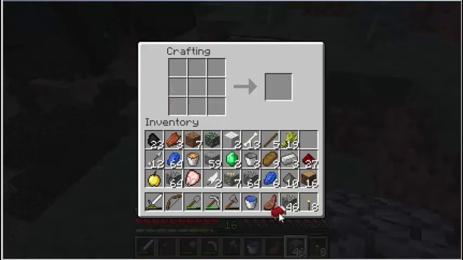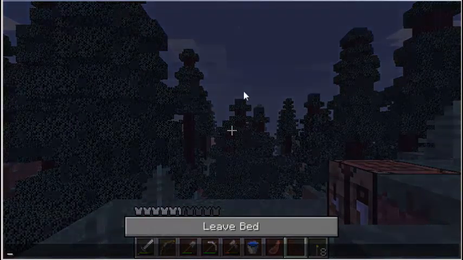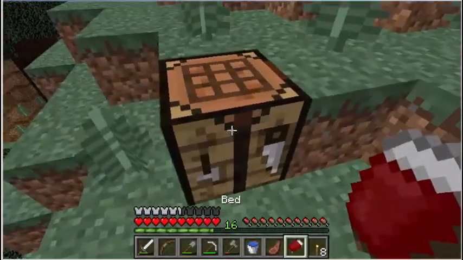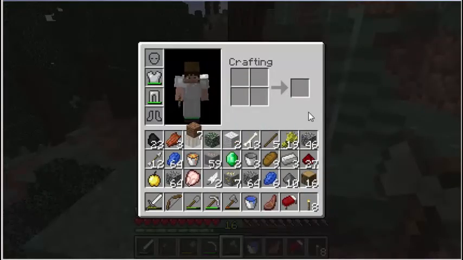It used to be that when you tried to sleep in a bed in the dark, a monster would spawn next to your bed and interrupt your sleep. You'd wake up, there'd be a zombie standing there. Or usually it was a zombie or a skeleton standing there. I kind of miss those days too. I wish they would bring that feature back because that was a little more realistic.